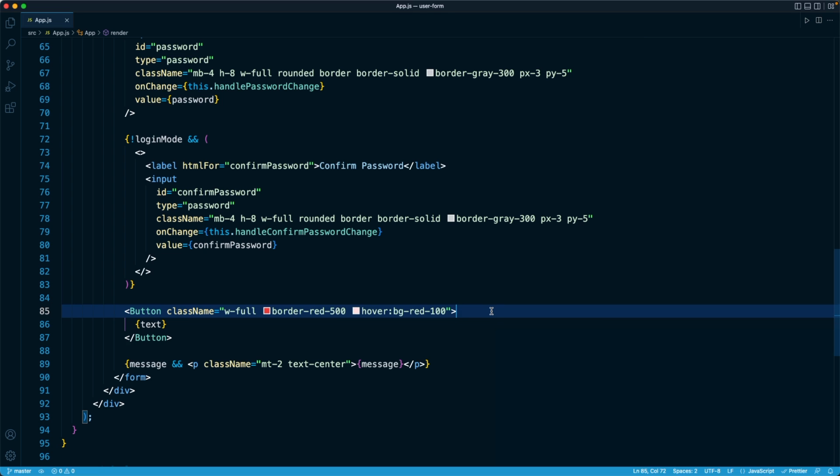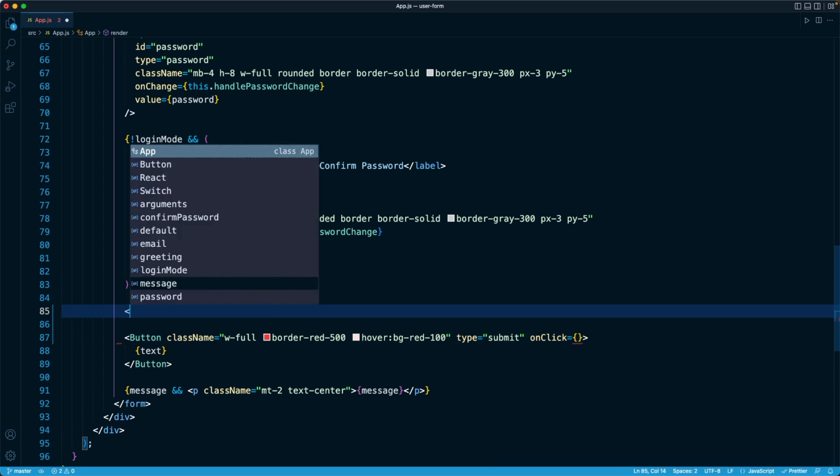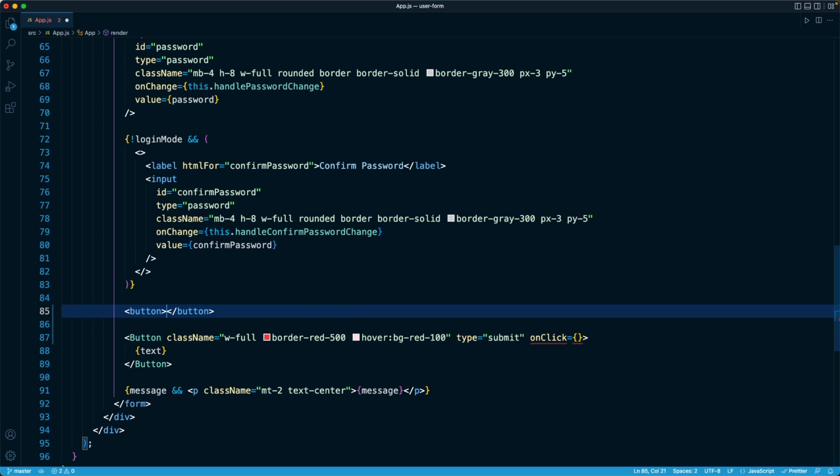For example, in a typical form, if we had a regular HTML button here, we could add something like the type attribute set to submit. And in React, we could also add something like an onClick handler and provide that function to run on user click. We could totally do this if this was a regular button like so, right? But we don't have a button element, we have a button component.